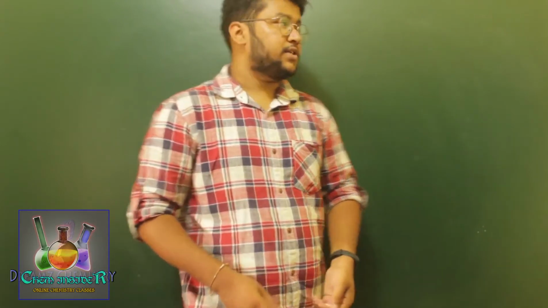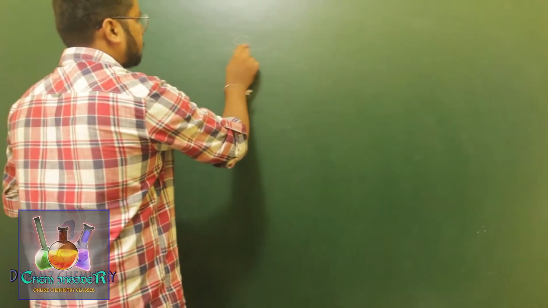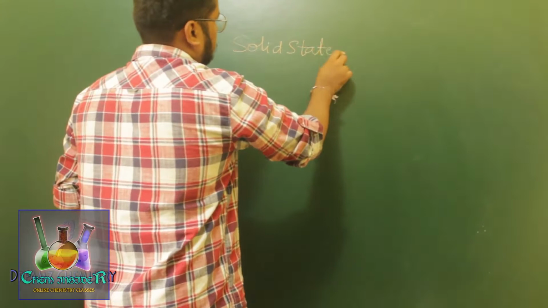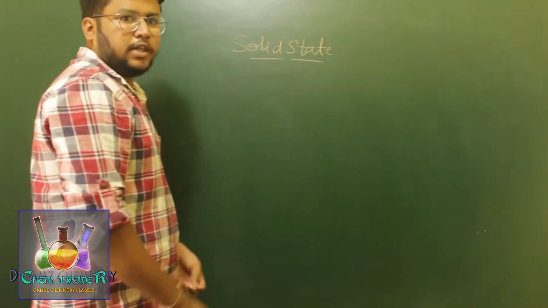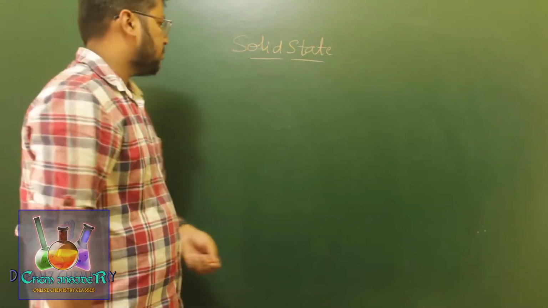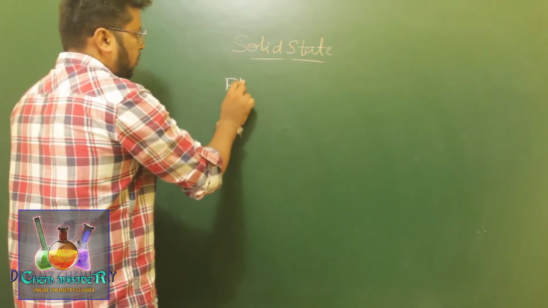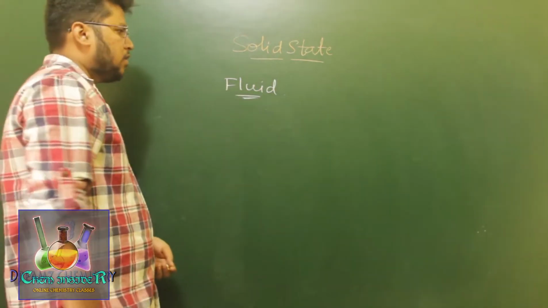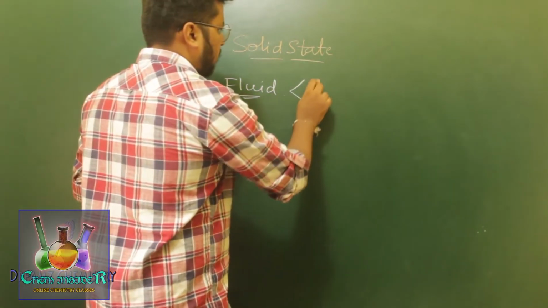So in this video we are going to discuss the first chapter of class 12, that is solid state. Before going into this chapter, we just need to tell you something. We have learned about a word called fluid, right? So what do you know about fluids? Fluids are those compounds which can flow.